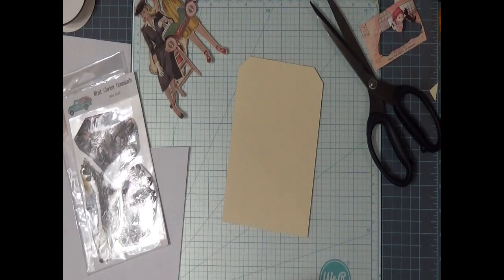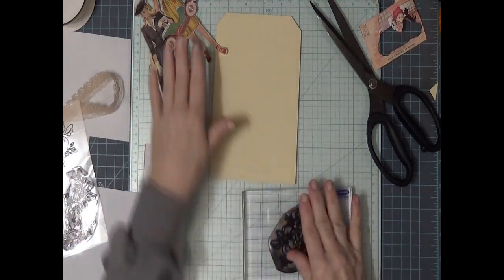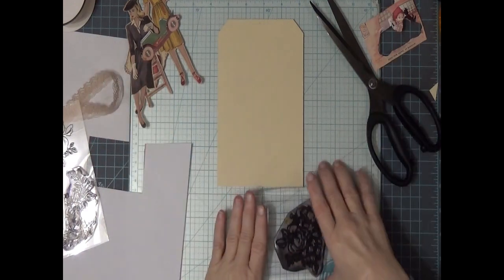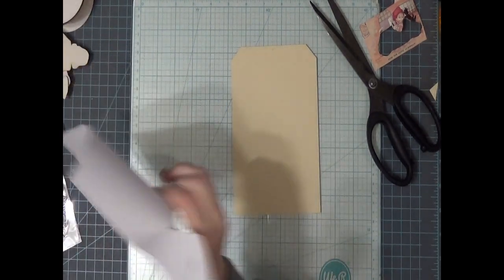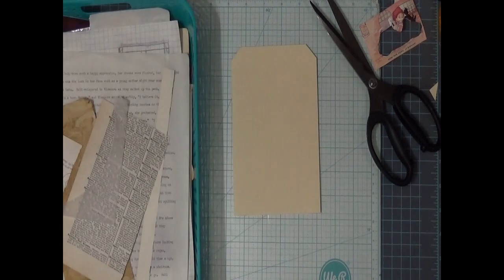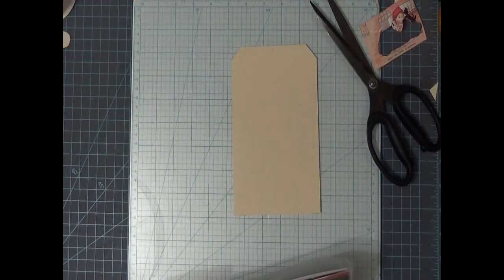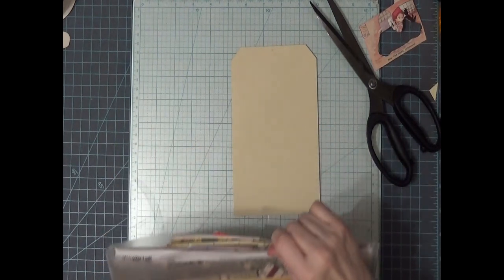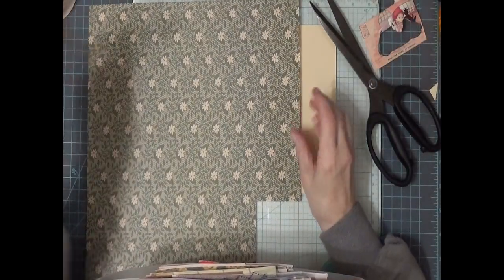I need to get my big block. This is such a pretty stamp. We can't stamp yet because we're going to do some collaging on here first. Let's do some collaging first. I want to look in here — this is some of my very favorite paper that I have. I think a little bit of this paper would look pretty with this.